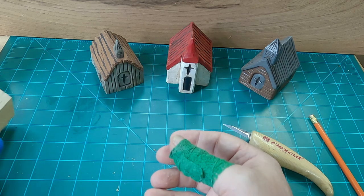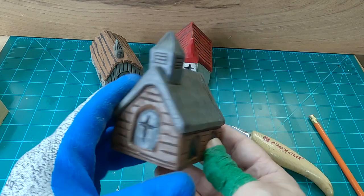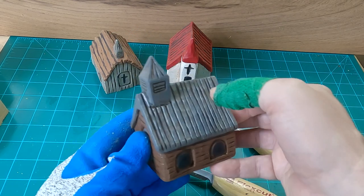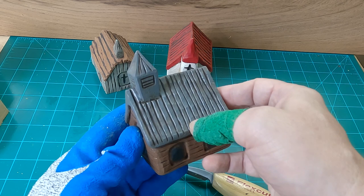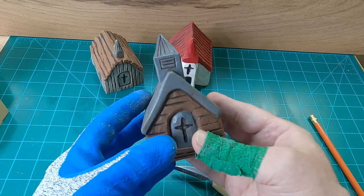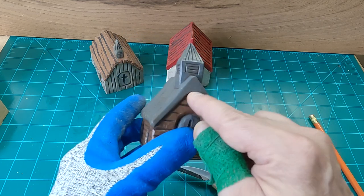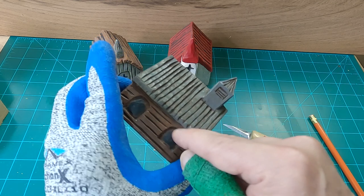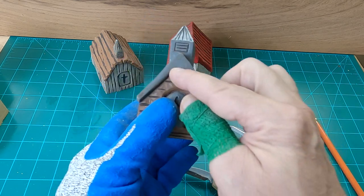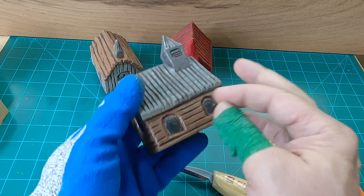So let me go over real quick the steps before we jump into the actual video. The first thing you'll see me working on is the texture for the roof. Then next, you'll see me doing some stop cuts all around on every side of the church. What that does is develop the eaves of the roof, and I'll take down a little bit of material on each side.